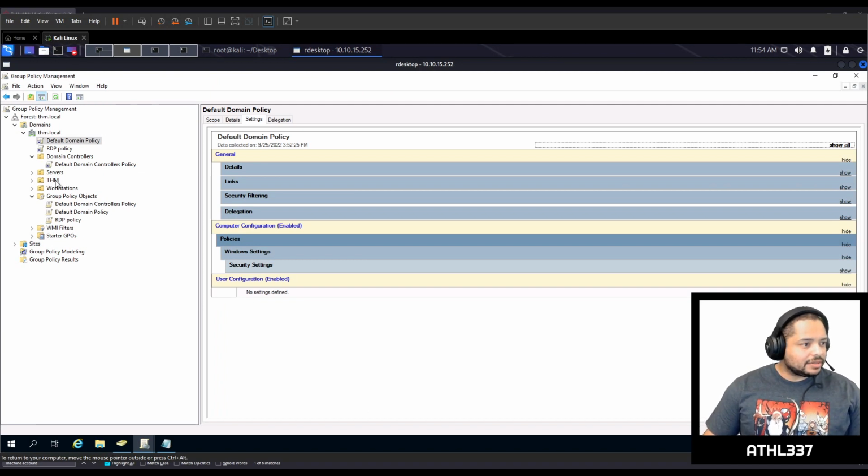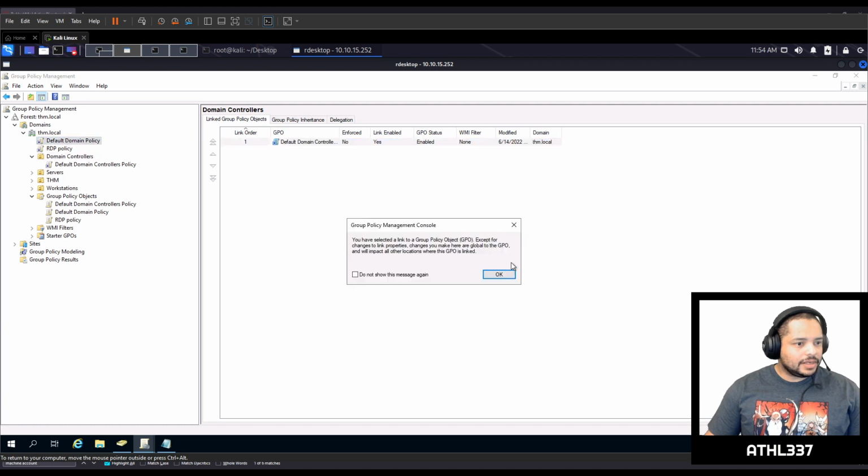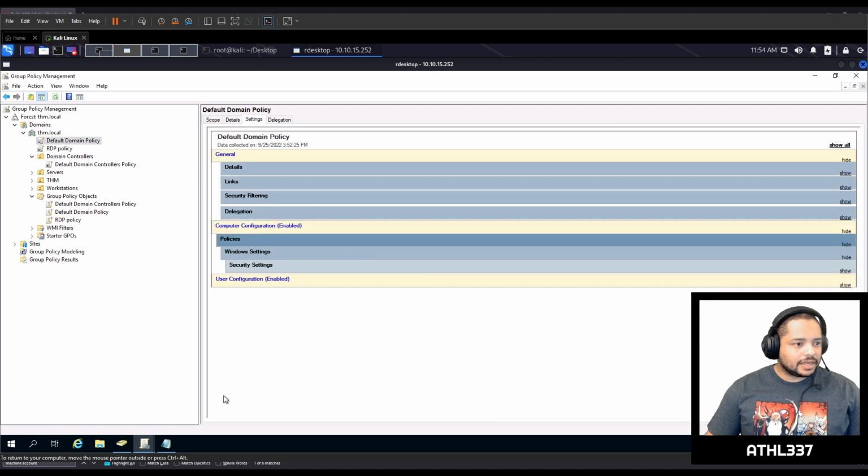So let's go take a look at that, I guess. Password policy, password policy. Default. Got it. All right, where were we? So we'll go back to the Windows settings.